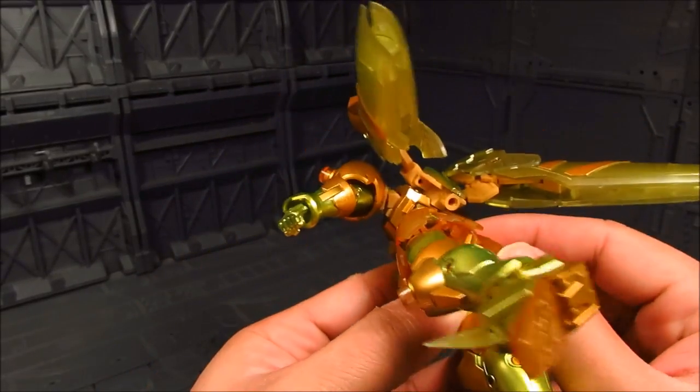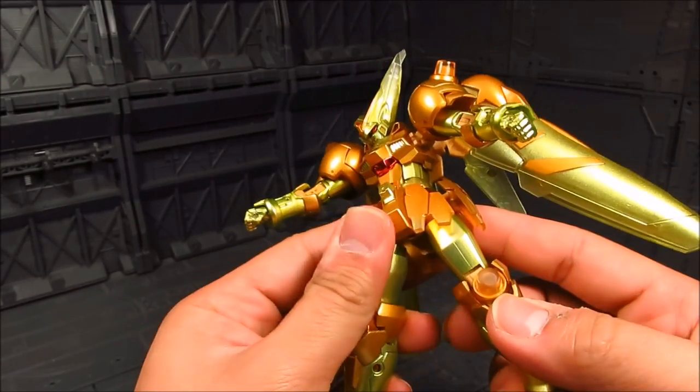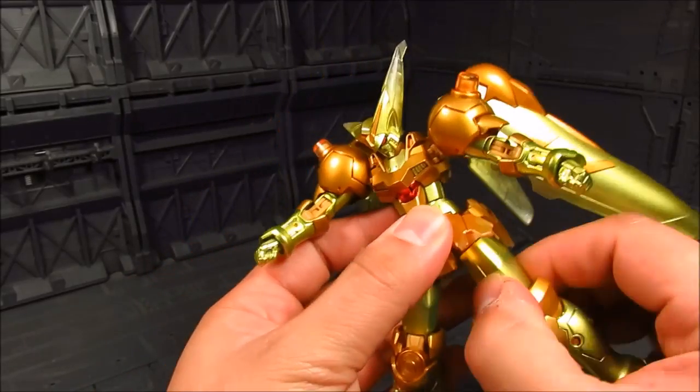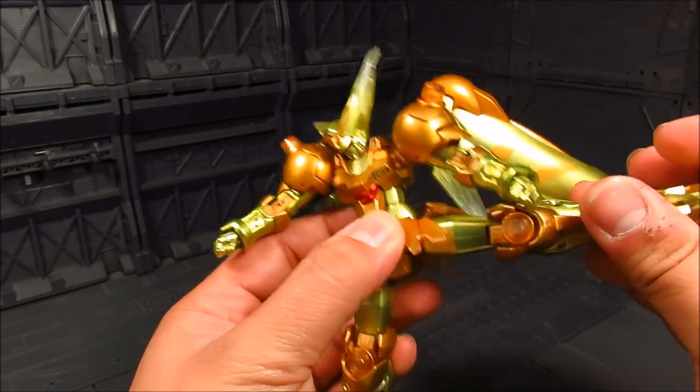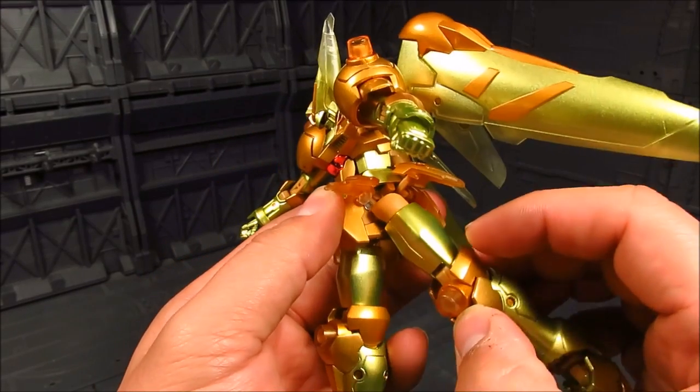The back skirt, you got a little bit of that tilt. And you got your thigh swivel here. Really good motion for the waist, which is nice.